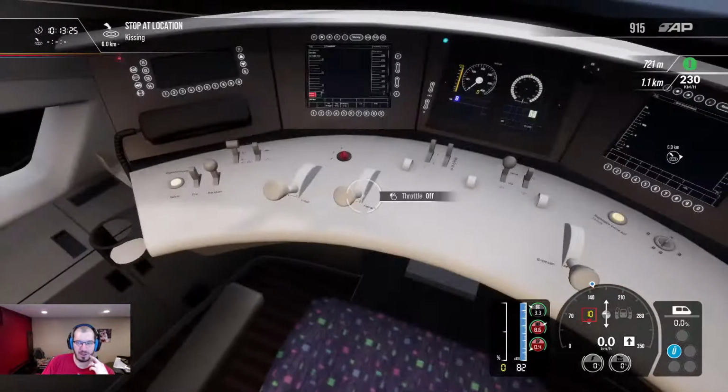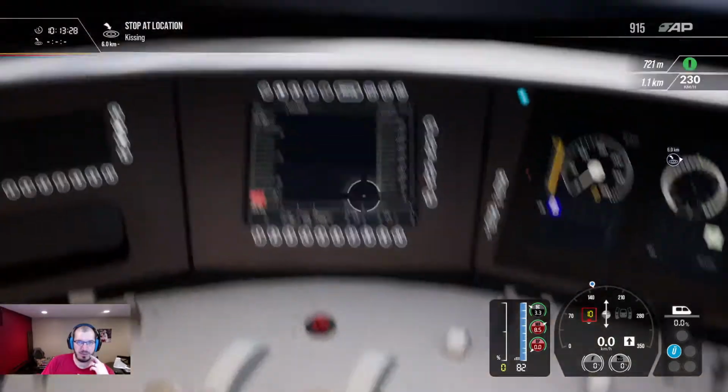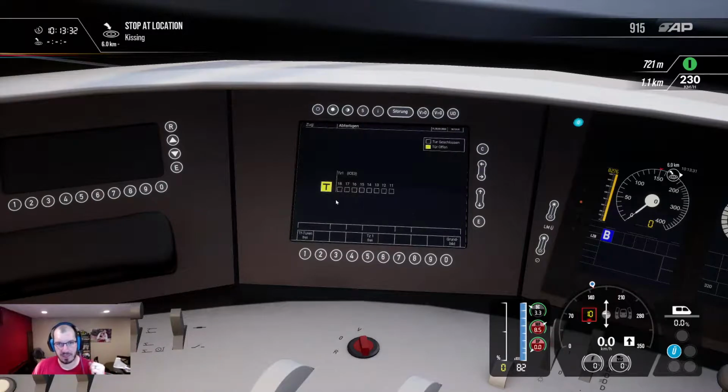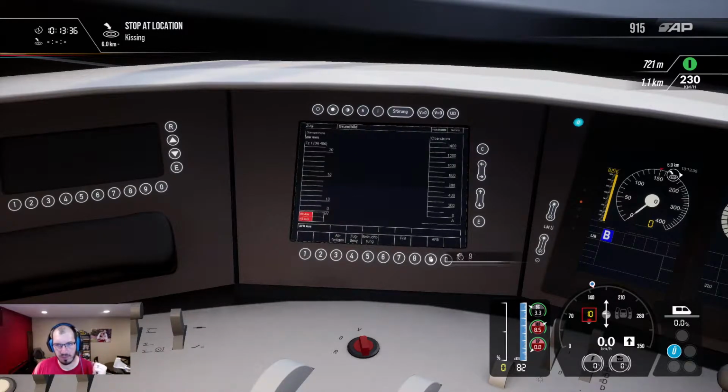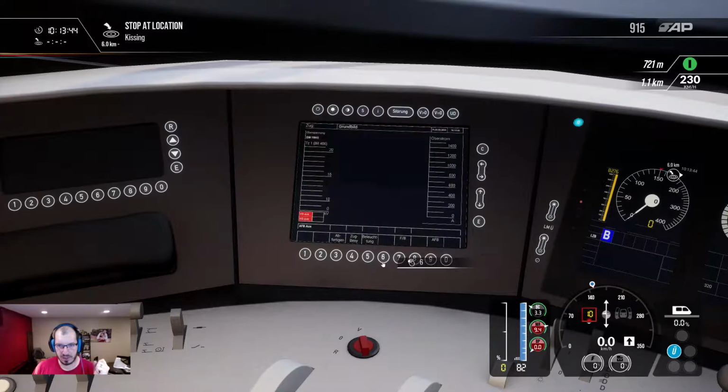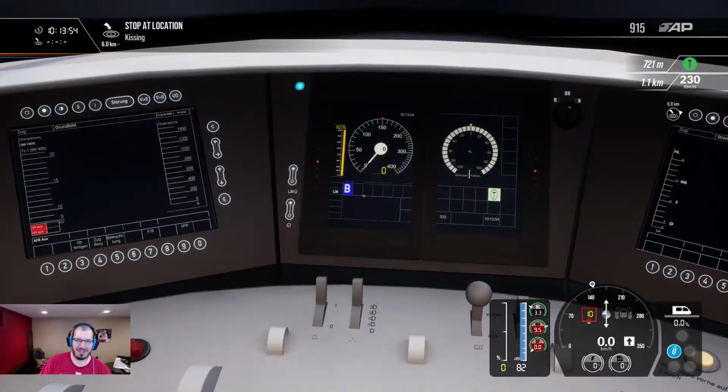Notbremsung. I'm assuming it has something to do with these two. Abfertigen. No. No. No. Zugbessie. No idea what that means. Not helping. Beleuchtung shouldn't matter. It's lighting. What do you got? Just sell the train and buy a new one. I don't even want to think about how much this train costs.